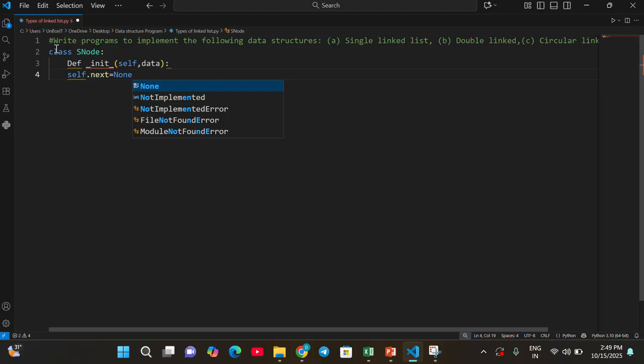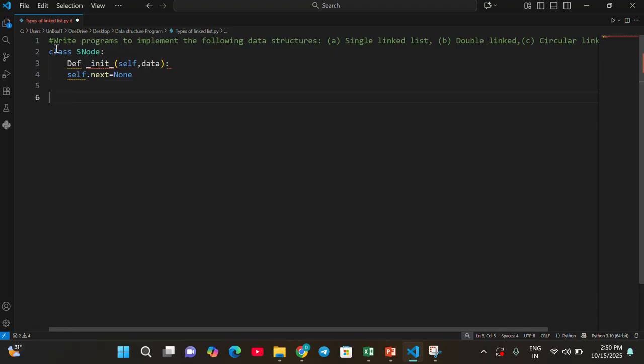This class creates a node for a singly linked list, and in that we can store the value of the node. And next is a pointer to the next node. Basically it is None initially because it's not connected yet. That's why we initialize it as None.